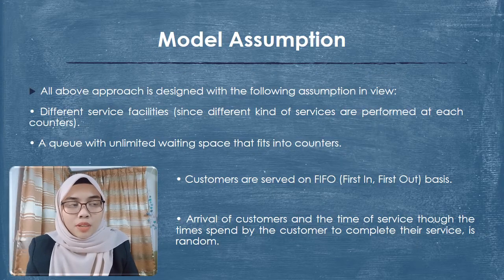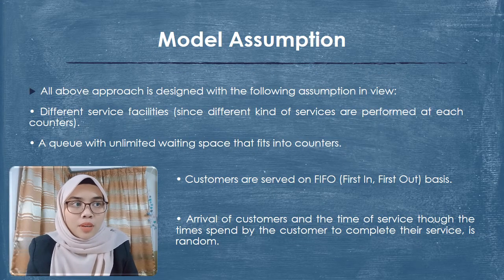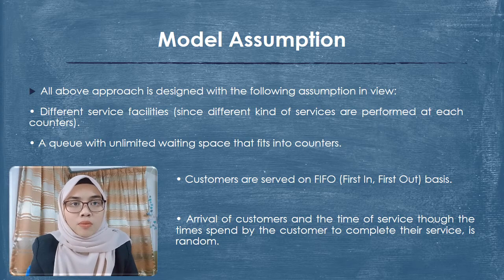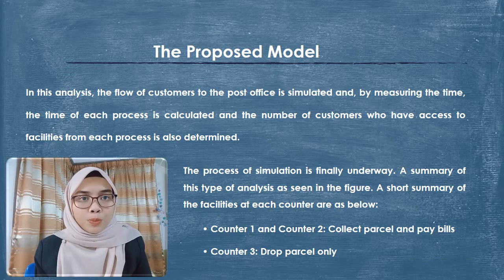Model assumption. All the above approach is designed with the following assumptions in view: different service facilities, since different kinds of services are performed at each counter; a queue with unlimited waiting space that fits into counters; customers are served on a FIFO, which is first in first out, basis; arrival of customers is random and the time of service, meaning the time spent by the customer to complete the service, is also random.